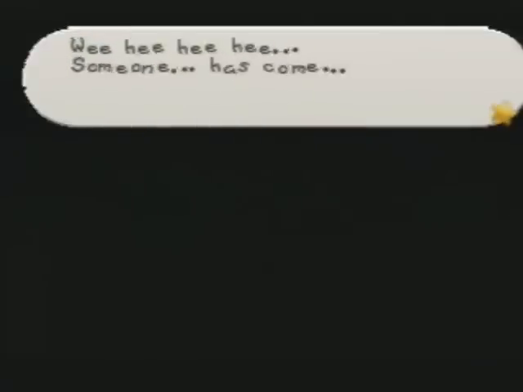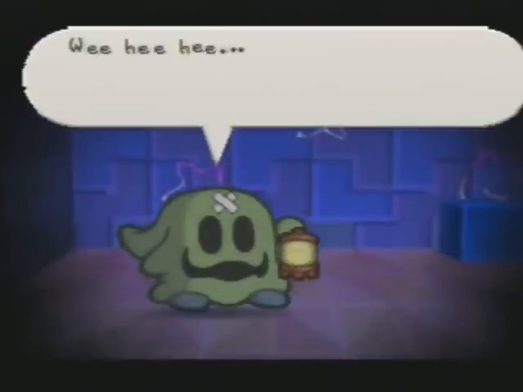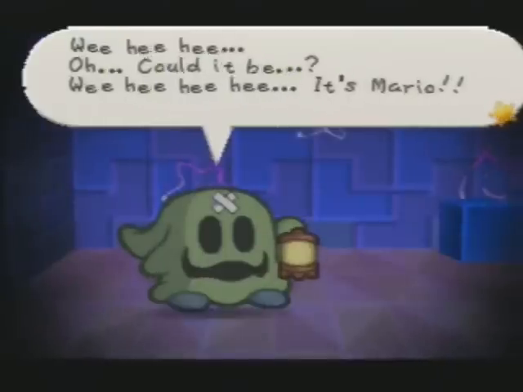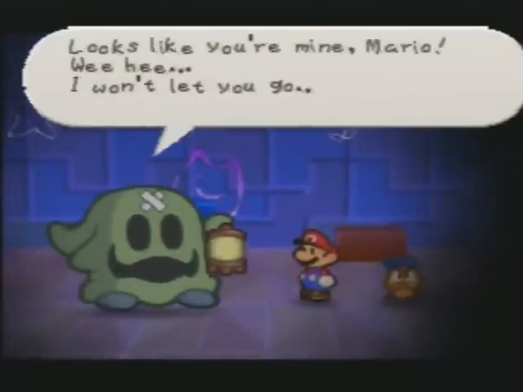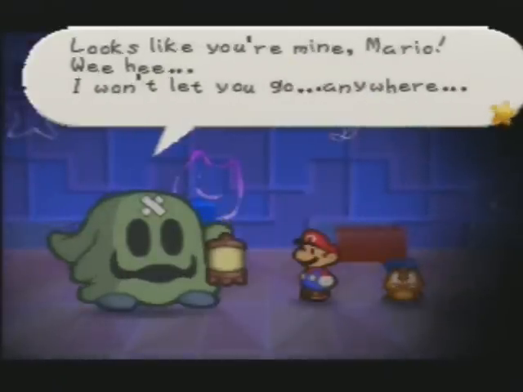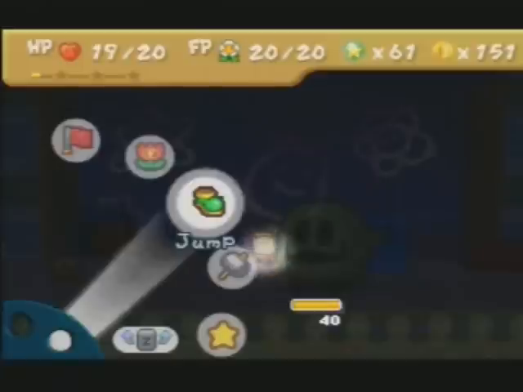Wee! Someone has come. Someone is here in the dark. A dark. Hi. Wee-hee-hee. Oh, could it be? Wee-hee-hee-hee. It's Mario. Looks like you're mine, Mario. Wee-hee-hee. I won't let you go anywhere. Huh. A fight, eh? Well, Mr. Fight Guy, Mr. Fight Man, wee! I'll take care of you quickly, and then return to my darkness. I hate the light, so I'll take you with me to the deep dark.